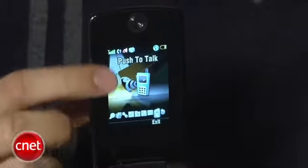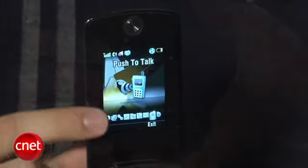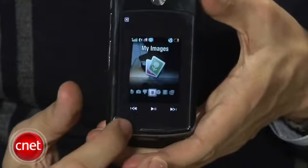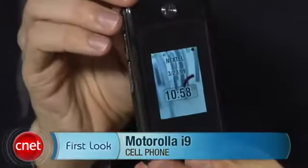Really, I think the highlight of this one is that push-to-talk. Overall, it is a stylish phone, even though it uses a design that is getting pretty old. But it does have a respectable feature set. Sound quality was pretty good, what you'd expect from Nextel. I didn't actually test it on the Boost system, but the Boost system uses Nextel, so you're going to get about the same. I'm Kent Jarman, and this is the Motorola i9.